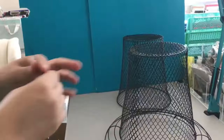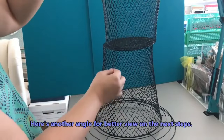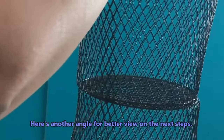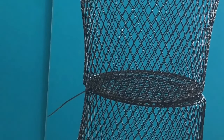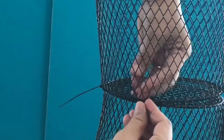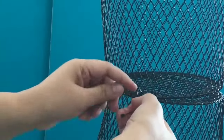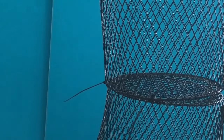I put it upside down — it's more stable that way. Now I'm tying the two wastebaskets together at the bottom with zip ties. I'd like to point out that I lined up the two baskets first where the seams are, and tied my first zip tie there. It's not really a big deal because it's not that noticeable, but if you want a cleaner finish, you want to line up the seams of those two baskets.